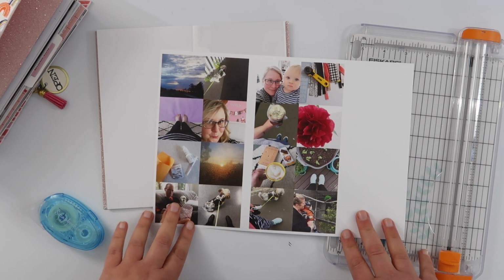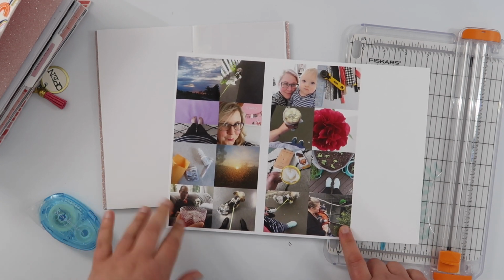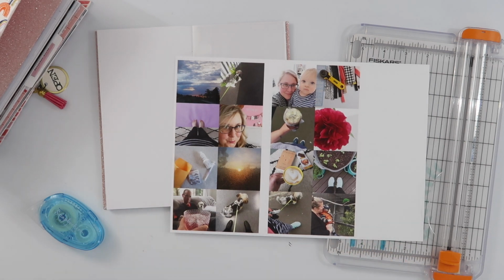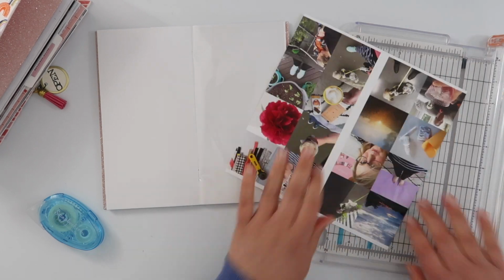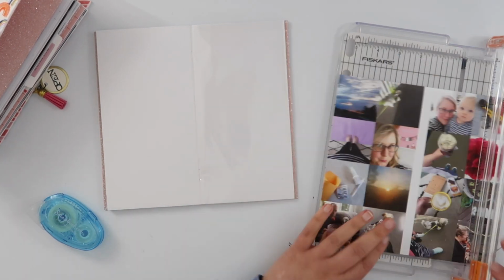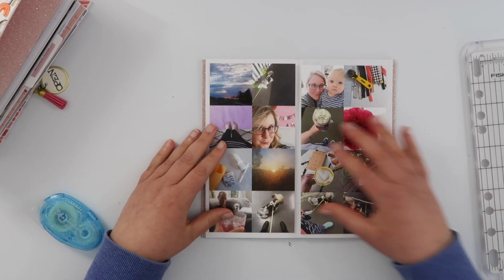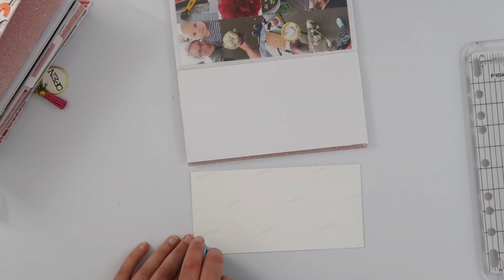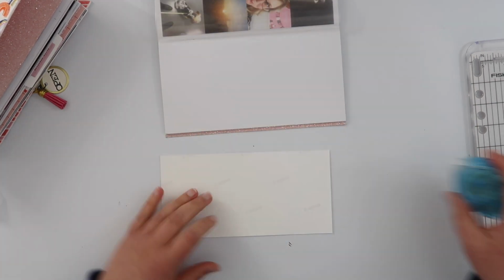Okay, so I've got my photos printed out. I'm just going to trim those out and stick them into my book, and then work out what I'm going to do with my pocket page. So this is what I meant by sizing these collages at 4 by 8 inches. It means that when I trim them out, and I am just very quickly trimming them out, they fit with just a little border around the outside of the page, so they're not quite full page. They do have that little bit of white space, which I quite like.